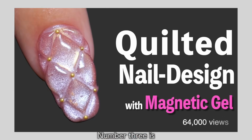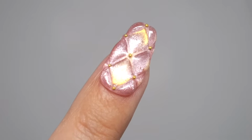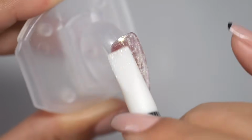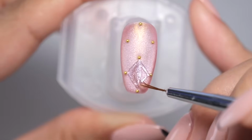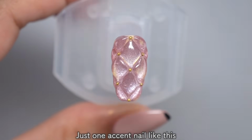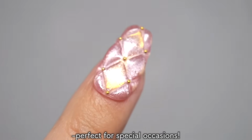Number 3 is the Quilted Nails design with 64,000 views. This plush quilted pattern has a soft and dimensional look. I applied magnetic gel, topped it with aurora powder, and placed small bullion beads evenly across the nail. Using them as a guide, I added raised lines with icing gel to finish the quilted texture. Just one accent nail like this can really elevate a simple one-color manicure, perfect for special occasions.